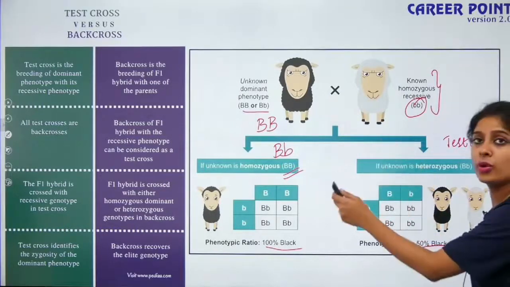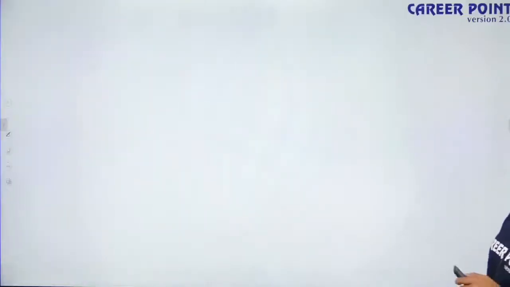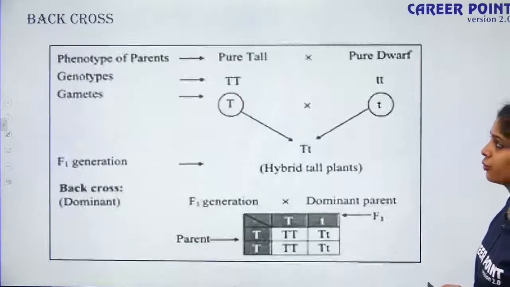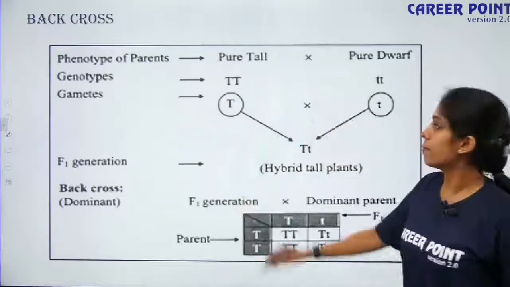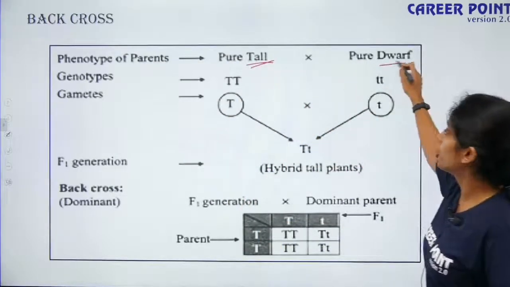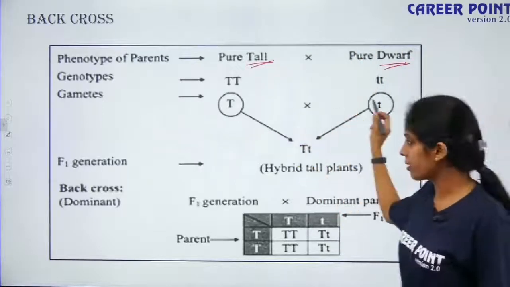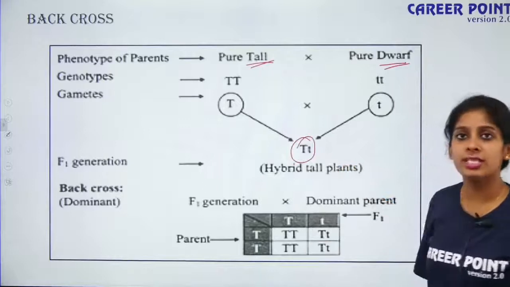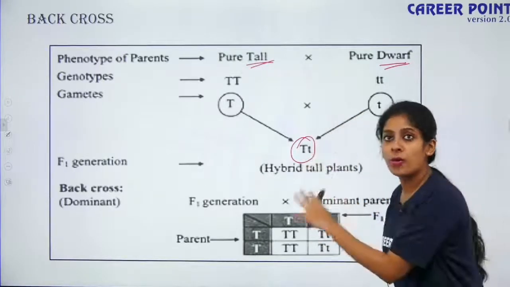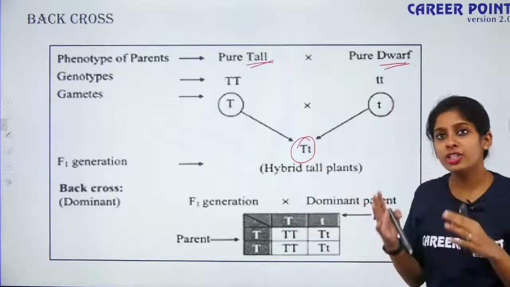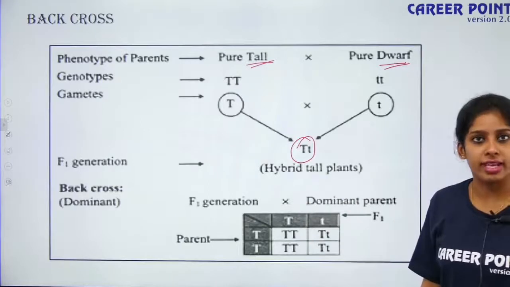But when you do it with both your parents, then it is called a back cross. Fine. So here I have an example of a back cross for you. The phenotype of parents are pure tall and dwarf, so your plants are tall here and dwarf here. So the genotype is TT and tt. You take out the gametes, so your F1 hybrid is capital T, small t. When you cross this with the dominant one, it can be either dominant or the recessive one, and then you see to which parent they are very close to.